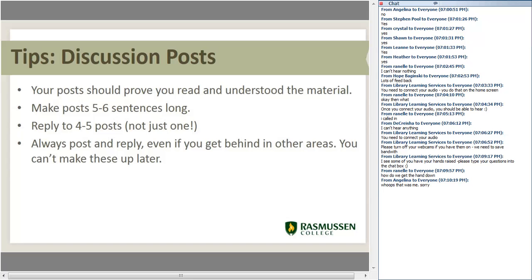So if you are in there making your initial post and there are already other people who have posted, it's probably a good idea to just go ahead and knock it out so you don't get behind, until you figure out where you want your calendar to be and when you can go back to it and get yourself on a good schedule. Because while this is on a test, it also counts as participation in your class, so it is a big portion of your grade. I'll show you where you can find that.